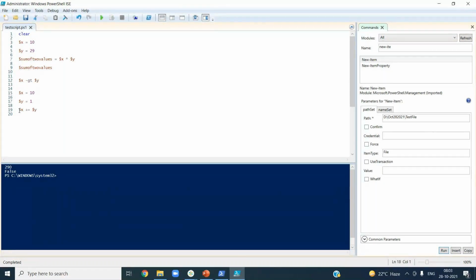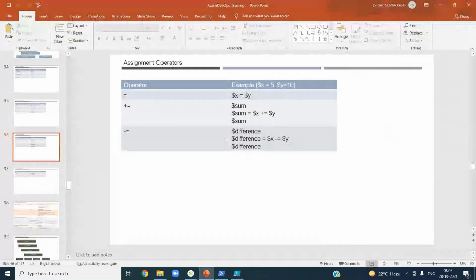Let's say $sum, let's say 11. This is basically 10 plus 1. So either you can give $x plus $y or plus equal to y. Guys, I don't prefer these kinds of things, but I'm just showing both are the same. Plus equal to, similarly minus equal to for subtraction.